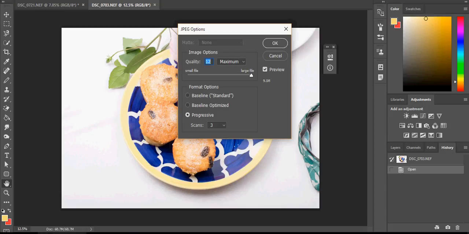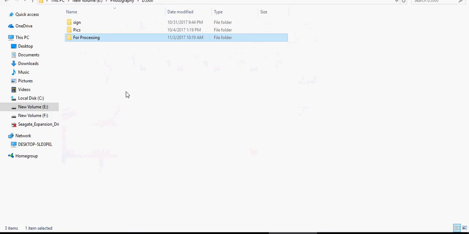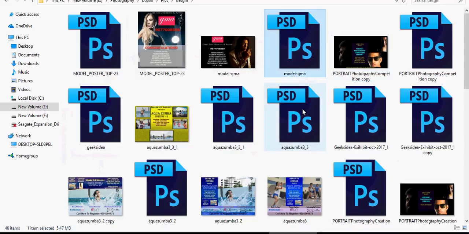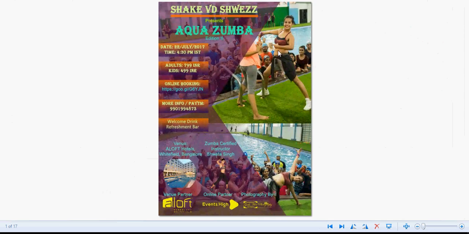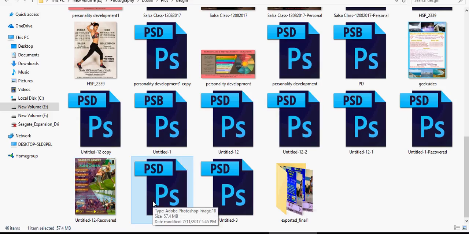See, if I go to my design folder, you will see all PSD files. Because this picture is a JPEG file. See this one over here is a raw file. This one here is a raw file. So in a PSD file, I can put multiple raw files together with other things, other layers, and I can make a PSD file. Do you understand? So PSD is basically a Photoshop file, which can have multiple raw files inside, multiple JPEG files inside. It can have multiple things inside the PSD file because this is a Photoshop file. A Photoshop file can have anything inside that.